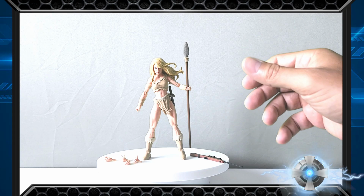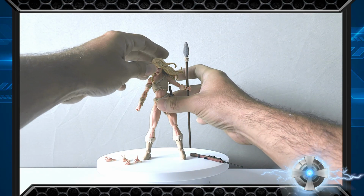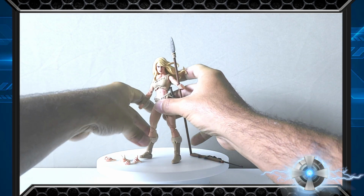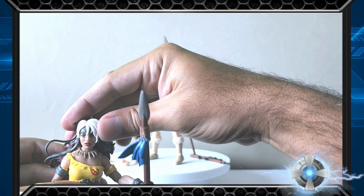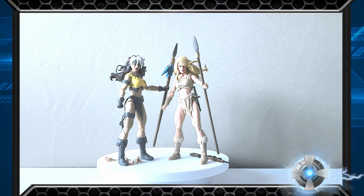But man, you could tell that she's in the wild, right? She's got these killer abs. I think most of us would love to have abs like this, right? But really cool. Let's see how she looks really quick with Rogue there. Really nice.